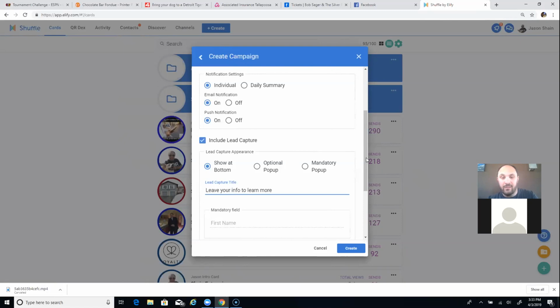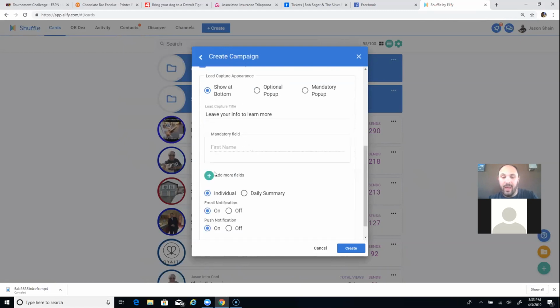First field is a default first name. You want to add more fields, you just hit the plus sign. Short text field is somebody giving you a short answer, open-ended. Long text field, they could type in a longer open-ended answer. A radio box is you're giving them multiple choice question, and they have to pick one, like a yes or no. Drop-down menu, you all know what those are. And the checkbox option is multiple choice, pick any and or all of the options.